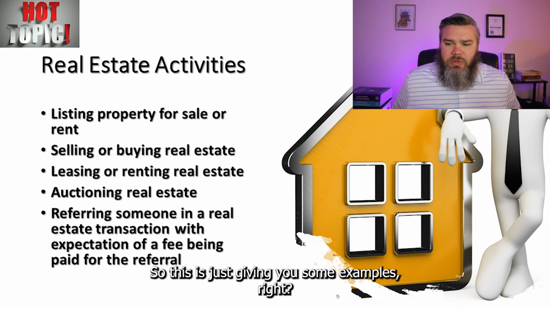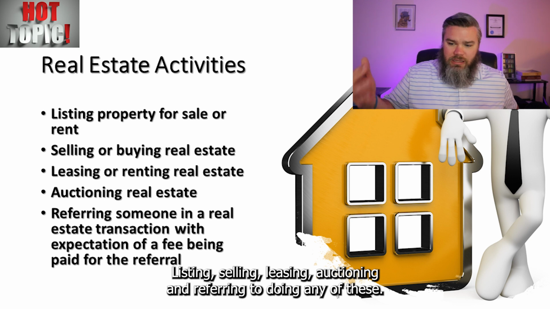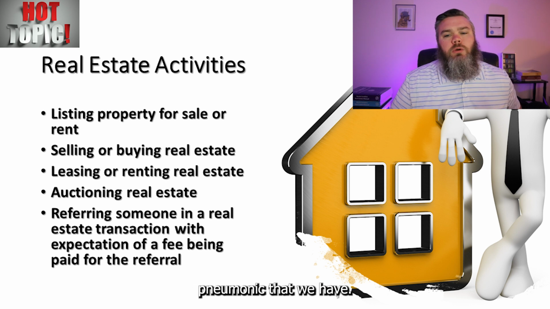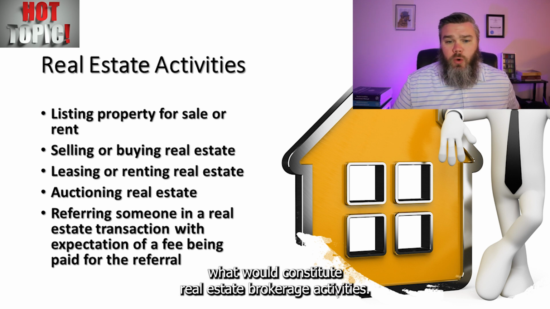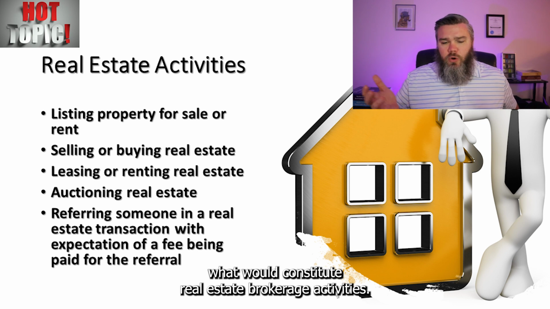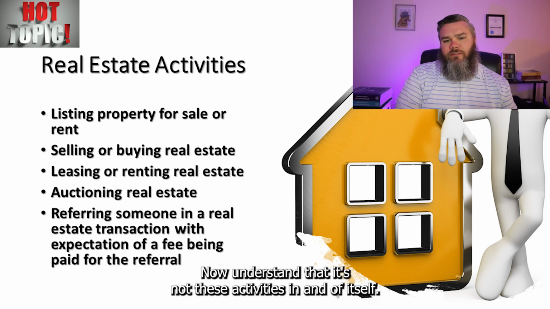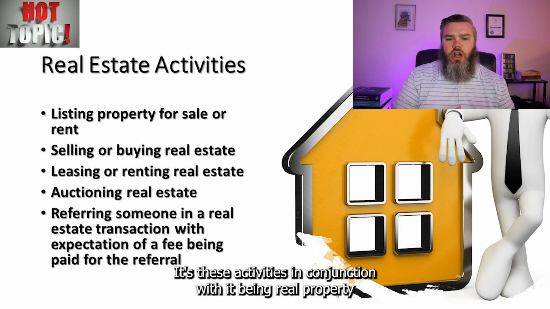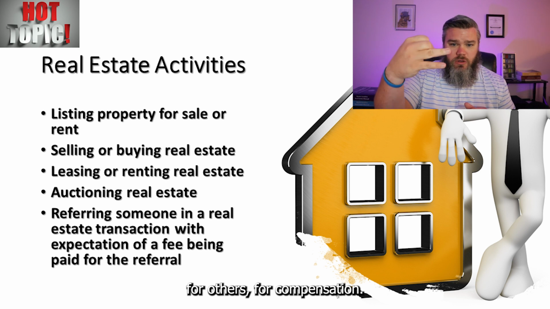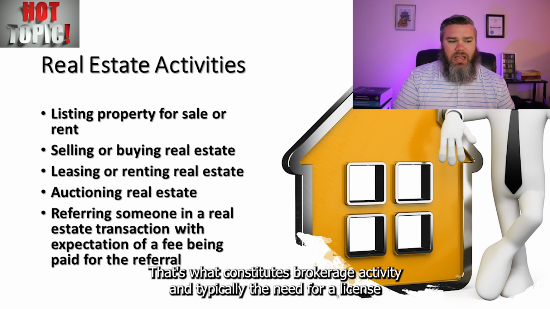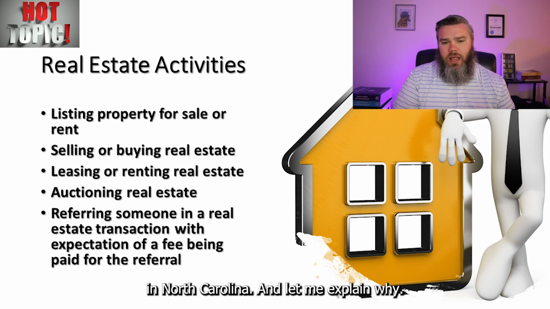So this is just giving you some examples, right? Listing, selling, leasing, auctioning, and referring to doing any of these. So this isn't the pretty neat mnemonic that we have. This is just giving you an example of what would constitute real estate brokerage activities. Now understand that it's not these activities in and of themselves, it's these activities in conjunction with it being real property for others for compensation. That's what constitutes brokerage activity and typically the need for a license in North Carolina.